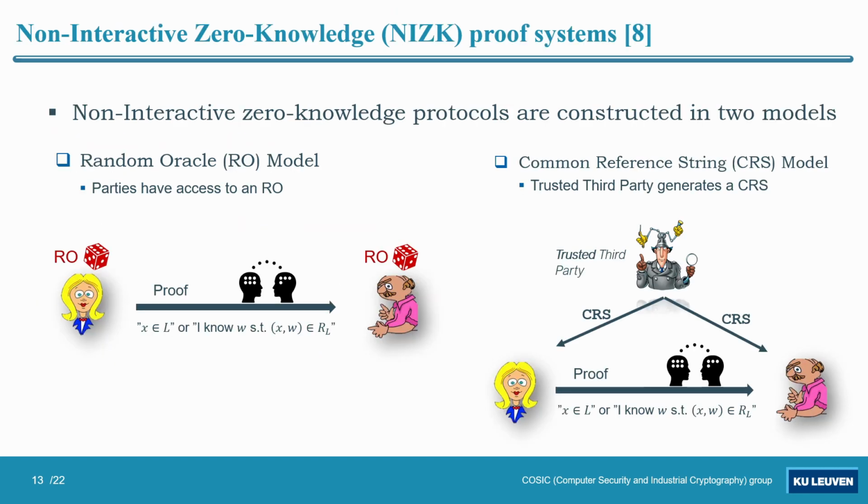Zero-knowledge proof systems, as a strong cryptographic primitive, allow the prover to convince the verifier about the validity of some statement without revealing any extra information about it. This can be done either in the random oracle model by using the Fiat-Shamir heuristic, or in the common reference string model. In this paper, we are using the Fiat-Shamir heuristic and the Schnorr proof of knowledge, and also take the non-interactive zero-knowledge security requirements into account.